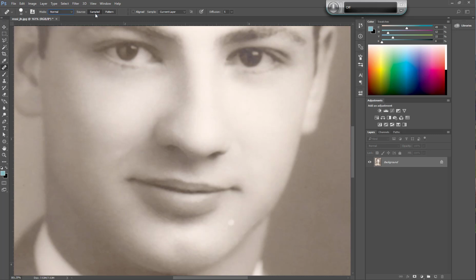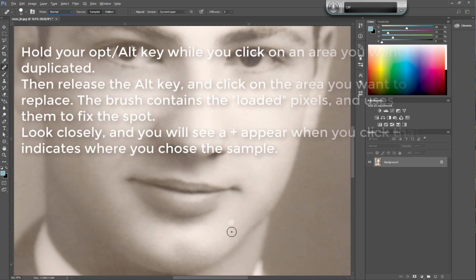Our source is Sampled, so what we're going to do is put the cursor right below the area that we want to change and hold down our Option key so we can sample the pixels below it, and click your mouse button.